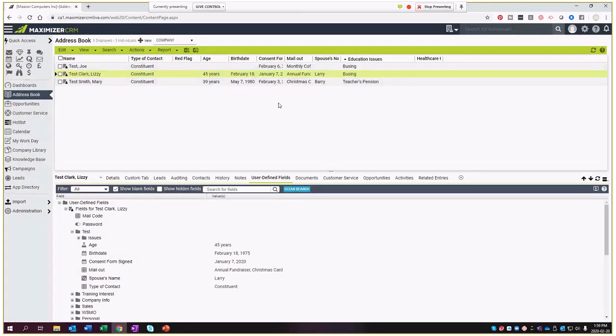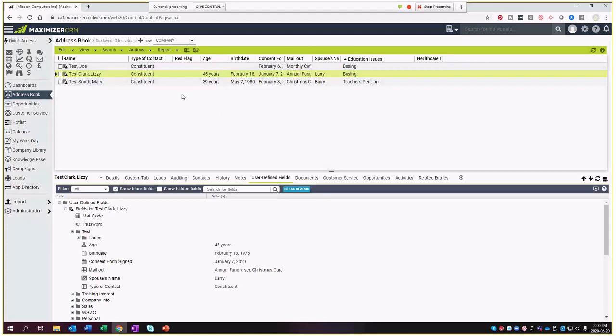So again, this kind of date search is popular with people looking for things like birthdays, because then they can find that birthday month. But maybe you have some other scenarios where you're keeping track of a certain date. We could be doing these searches, by the way, in cases as well. So right now I'm doing everything in the address book, but everything I'm talking about in the address book can be followed through into the cases area as well. Okay. So I think that's it for my examples with the searching of the user-defined fields. I'm going to go on now to talk about 2 other searches, and then we're going to do column setups.